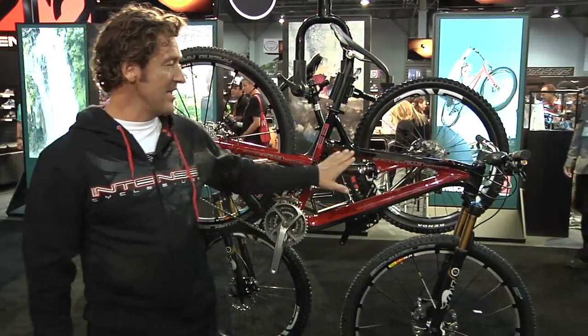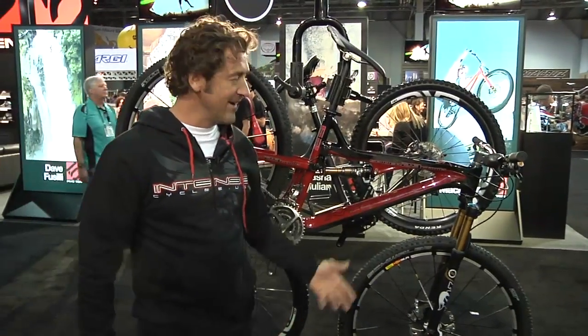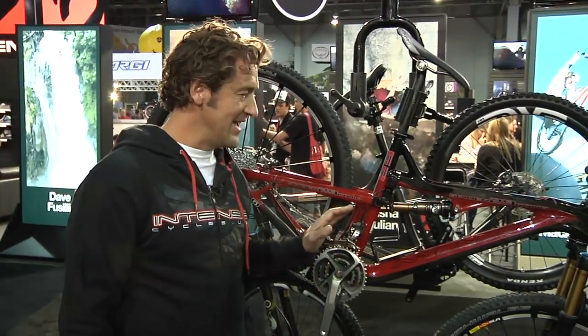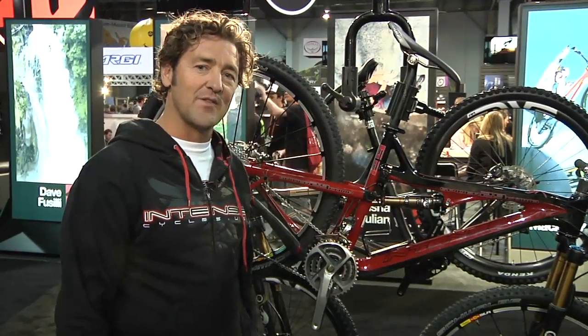I'm introducing the Spider 29 Comp. It's our latest release in the 29er area and it's carbon fiber. Pretty proud of this, being it's kind of like that 29er for people that really don't like 29ers. The way this thing handles is as good as it gets as far as a 29er goes.